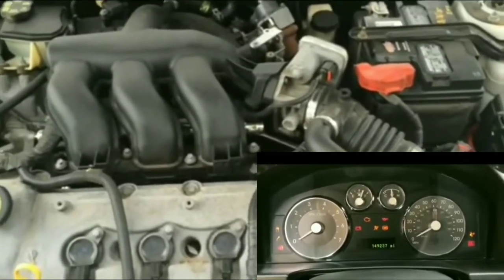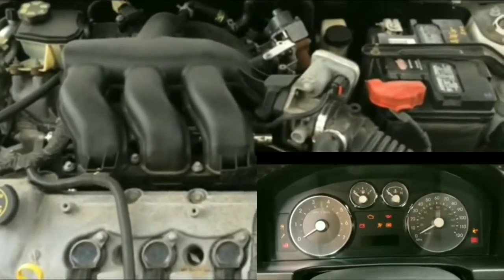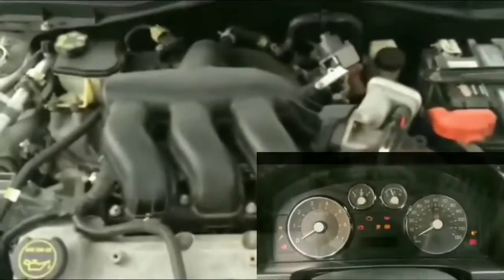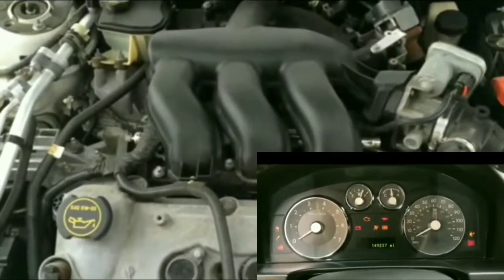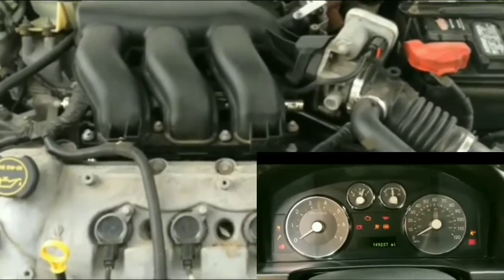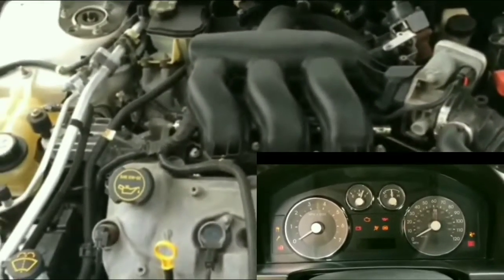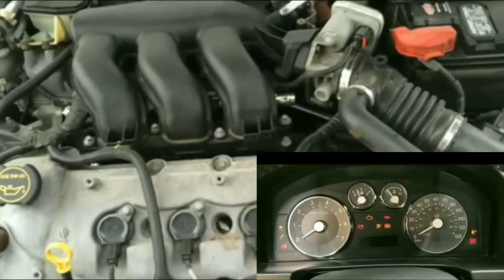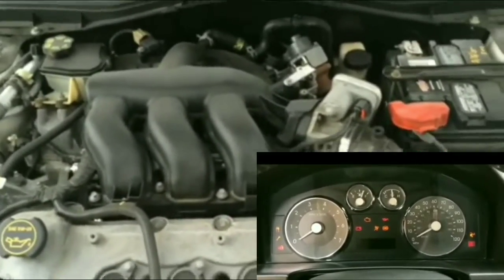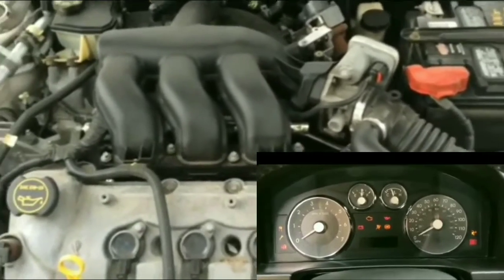So there's nothing else I could check out. The fuses, the relay, the battery is good. Somebody gave me a jump. Electricity was applied to it. So at this point, the only thing I could do is to go out and try to bump the starter.